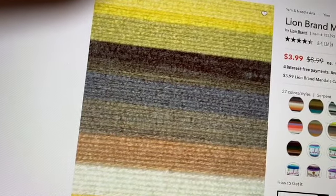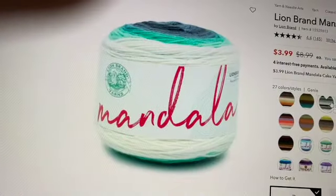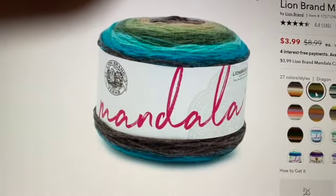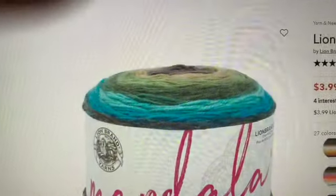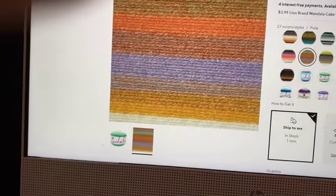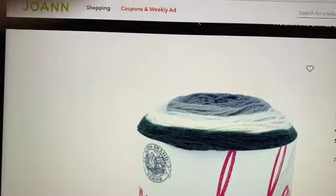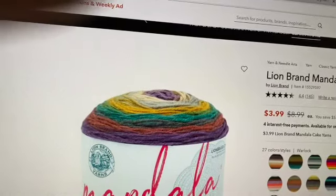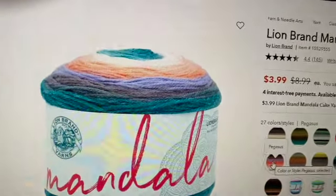This is in stock. This is Serpent. And let's see. Genie's in stock. Oh, this one's one of my favorites. Dragon. Oh, that is so pretty. That's out of stock. And Pixie. Super pretty. That's in stock. Am I missing any? Very simple. This is Harpy. Oh, sorry, that's out of stock. Warlock, let's see. That's in stock. That's really pretty. I like Warlock. Pegasus. Oh, that's so pretty.